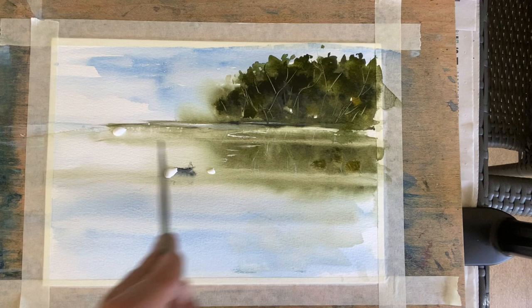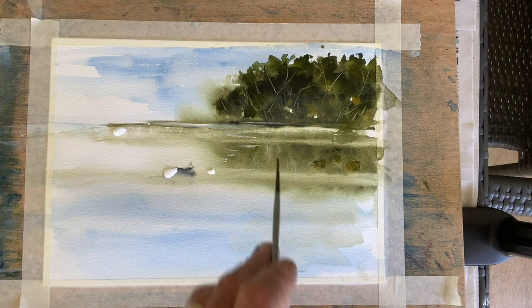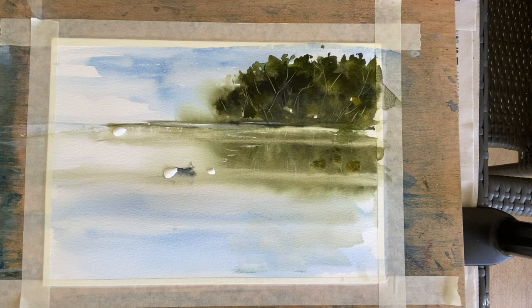Just bring that back a bit there. Now we'll have to work on that white splotch. What I'll do is get a damp brush, dried off with a paper towel, and just blend that white into the rest of the painting, and then I'll go over the boat again. So we'll do that fairly soon.